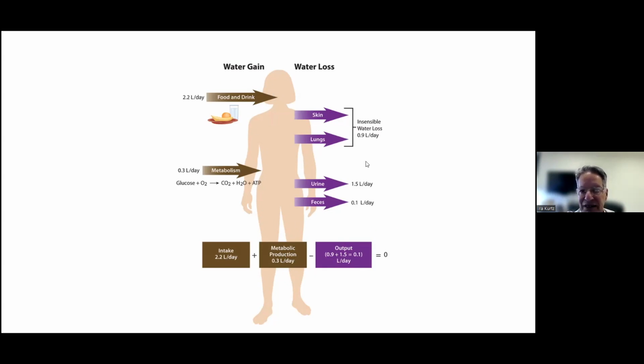Now, obviously, these numbers could change markedly. You know, some people drink 4 liters a day, but in general, these numbers will change, especially the kidney. This insensible water loss stays about the same. The stool is about the same. So with changes in input, it's the kidney that recognizes that, and this number, 1.5 liters, goes up and down based on changes in this. These other numbers stay about the same.